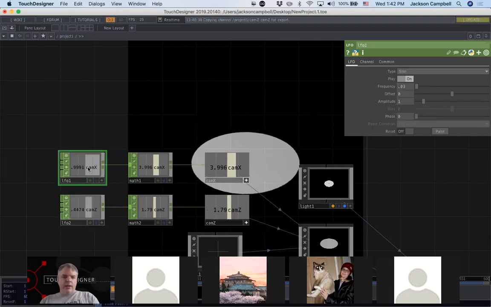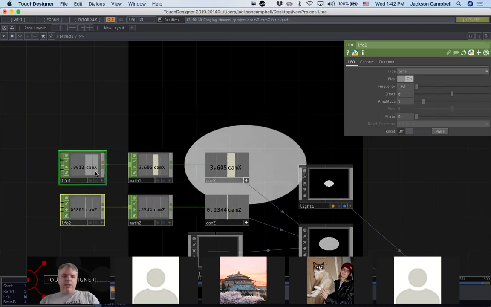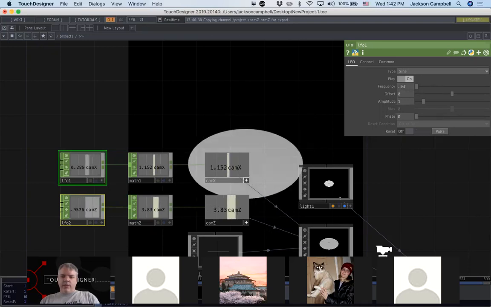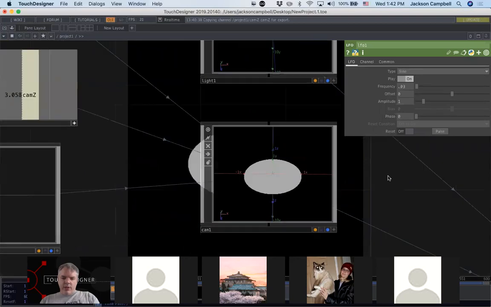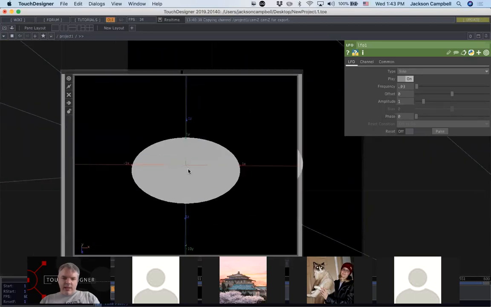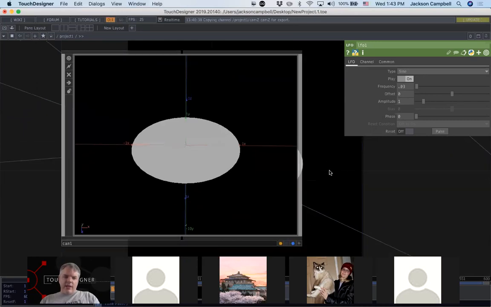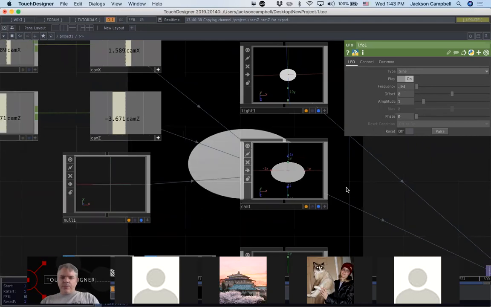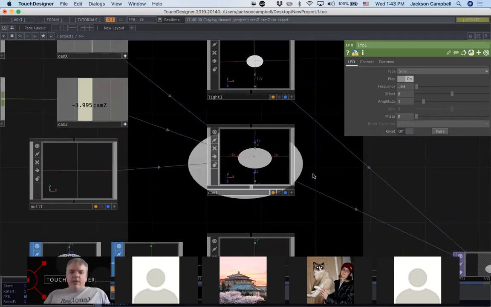And then click on both of these again to resynchronize them. Click pulse, and now resynchronize them. And now if I zoom in, you should be able to see the axes on this cam 1 rotating very slowly. And this rotation will be way more evident in a minute when we actually start doing our bump mapping and height mapping and stuff.